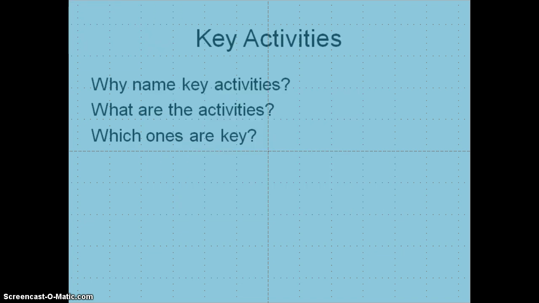Why is it important to name key activities? Well, key activities in general are quite straightforward because most people or most companies know what they're doing. But still, it is good to look at what are exactly the activities that we're doing and which ones are key in there. So most people or companies, if you ask them what is your key activity, they will come up with a story or a long list of things. But it is important to define which ones are key.